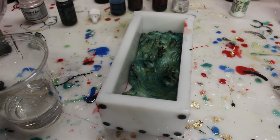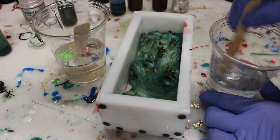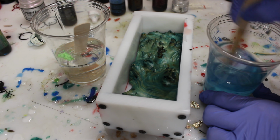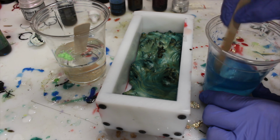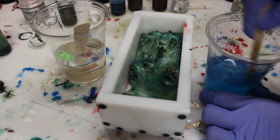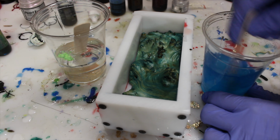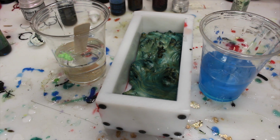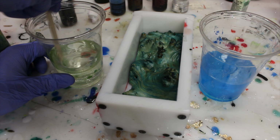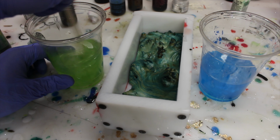I don't need to weigh it out and make sure, because these are just going to be equal for colors, nothing else. So I decided to put blue on the right and a green on the left that I don't add any dye to, just pearlescence, so that I can kind of keep this transparent look. So I'm mixing those up and making sure that all of the pearlescent powder gets broken down. That's why I spent a little bit extra time on these, so that I could make sure that there weren't going to be any clumps of powder left over. So once those are completely mixed, then I start to pour them.